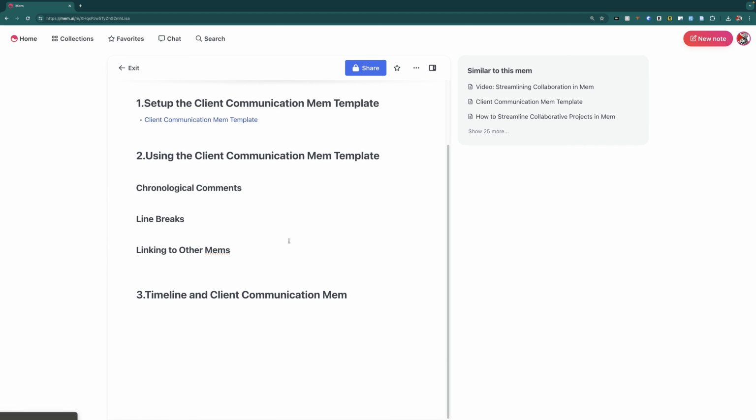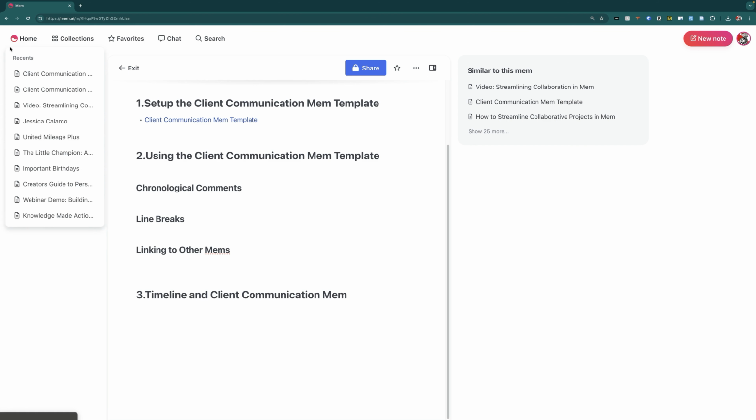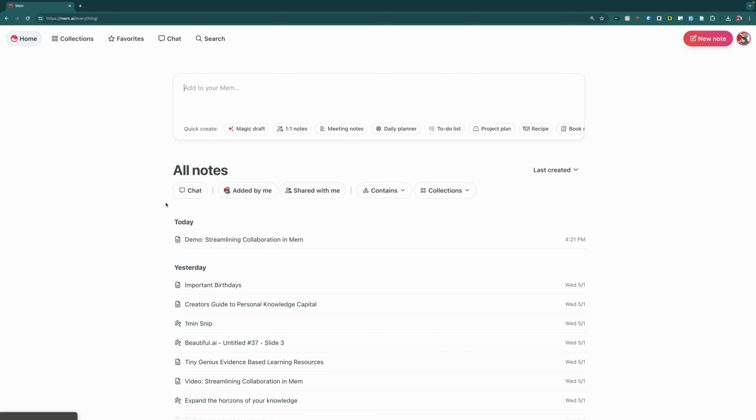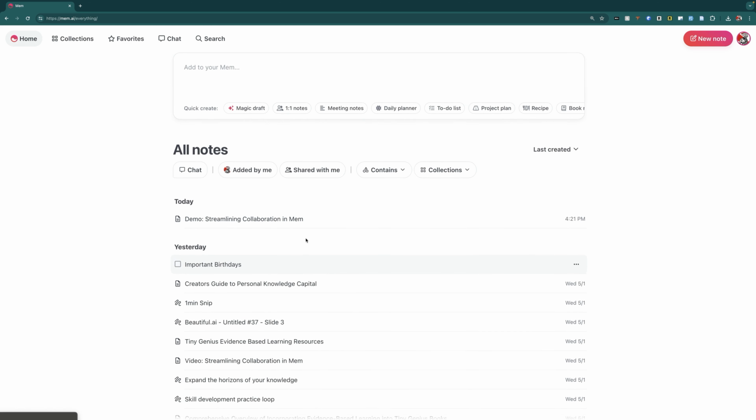We've talked about line breaks. We've talked about linking to other mems and how important that is and how important it is to share them. But this way, rather than cluttering up your project plan page with a bunch of communication or having the communication scattered across multiple mems and having to keep track of multiple mems in terms of what needs to happen, you have everything in one mem, which basically becomes like your project inbox. And in the same way that email operates, the moment that you make any updates to the mem, you'll actually see it come to the top of the timeline.